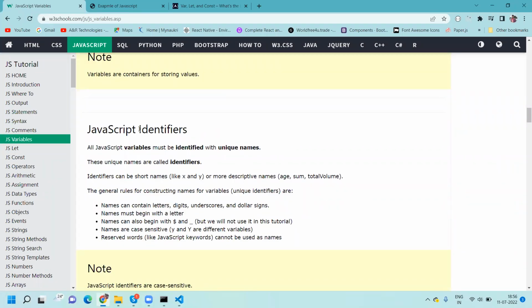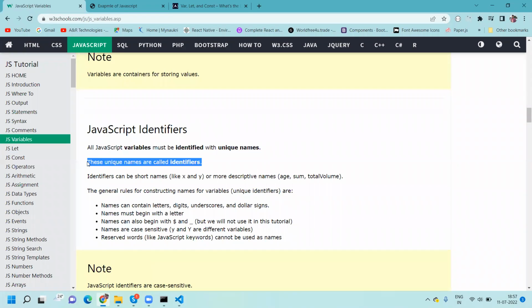See here, JavaScript identifiers. All JavaScript variables must be identified with a unique name. These unique names are called identifiers. And we have some reserved keywords, so you cannot use a reserved keyword as a variable name.